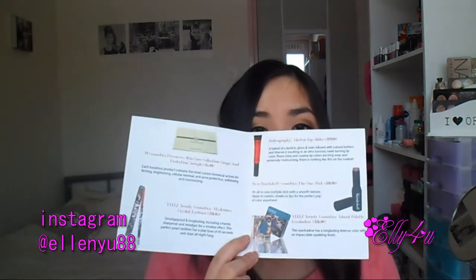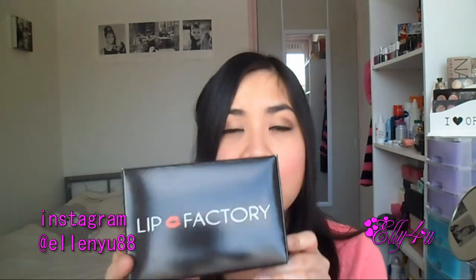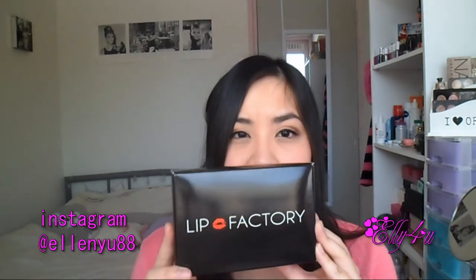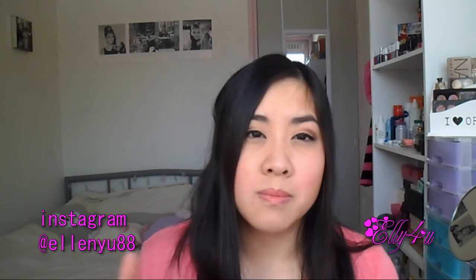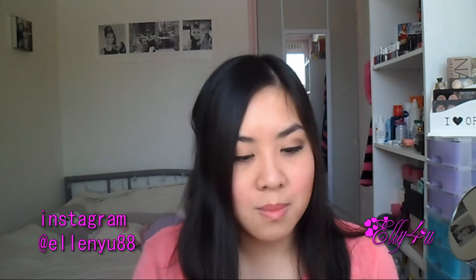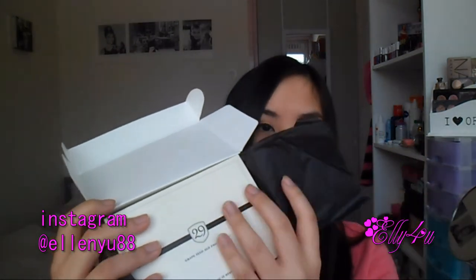On the back it says 'pretty sexy lady fashion' — basically everything. The box comes inside a bigger box to protect it. You might think it's kind of small, but makeup usually doesn't come in huge boxes. These are full-size makeup items and they usually fill this box to the rim. There's a cardboard box and then tissue paper that you open up.